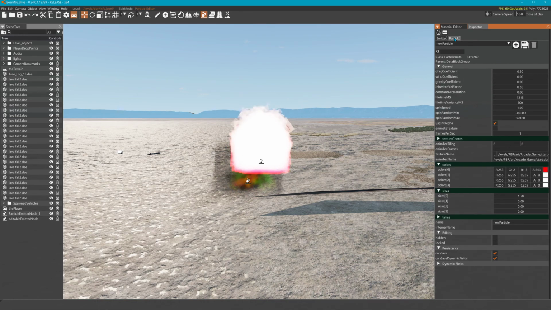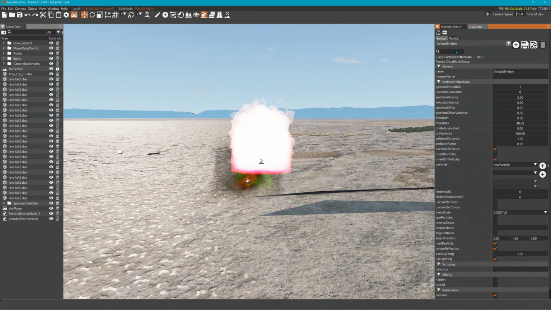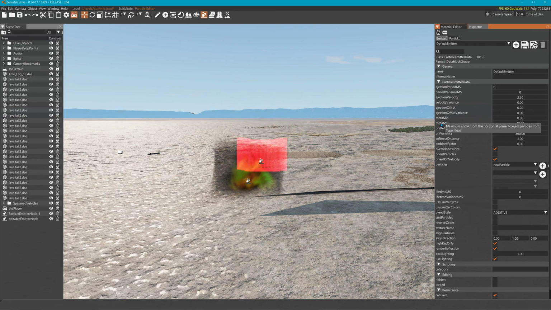I'm about to lock my game up. This thing's just too busy. It's doing too much stuff. That's way too many little particles. I think it did cut it out.